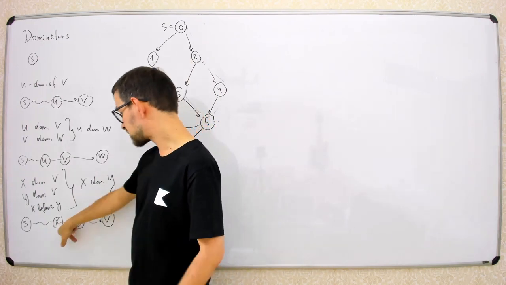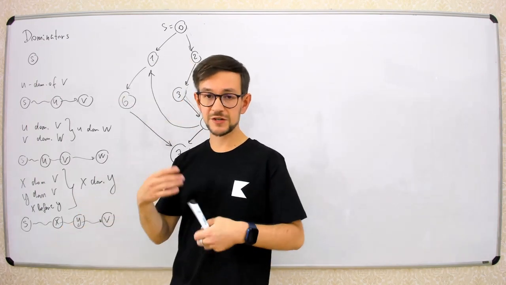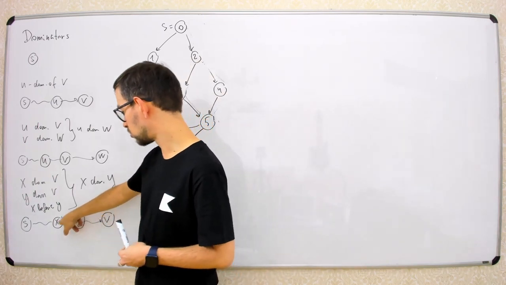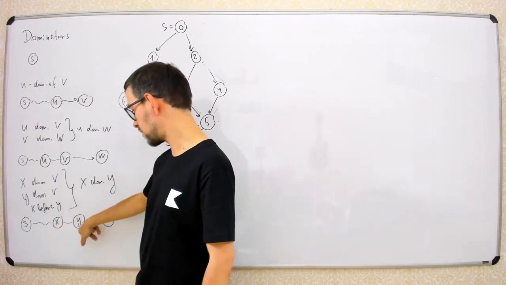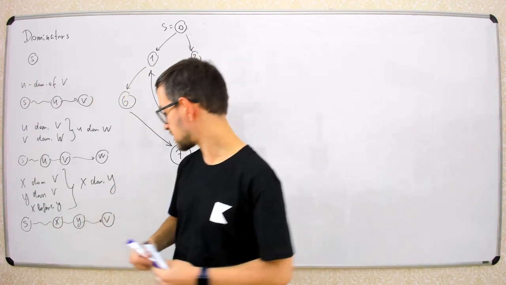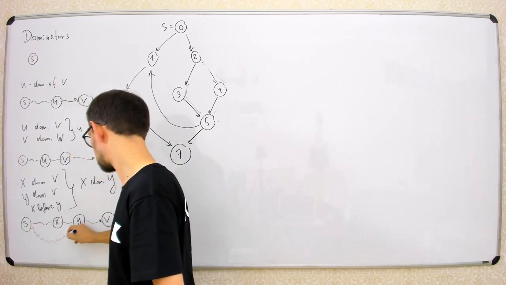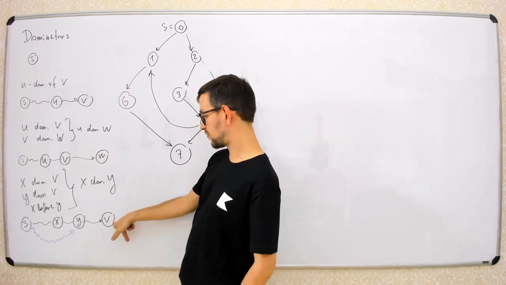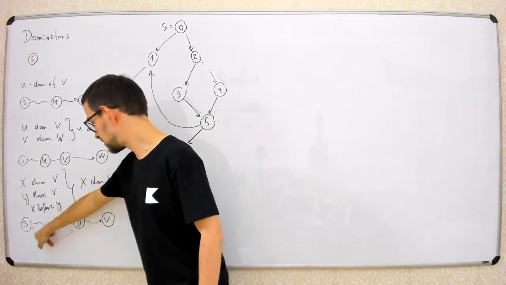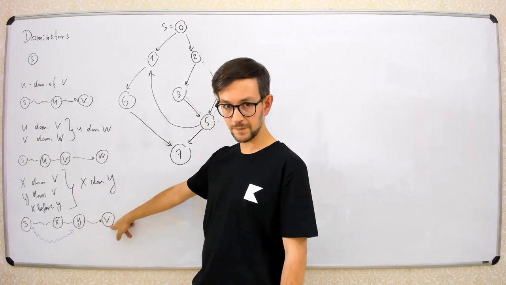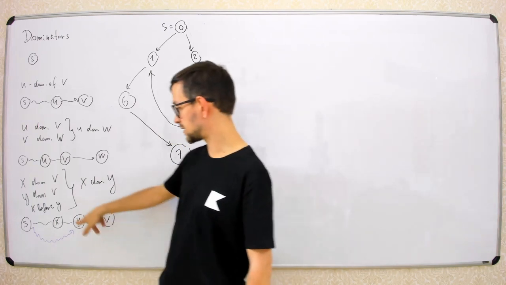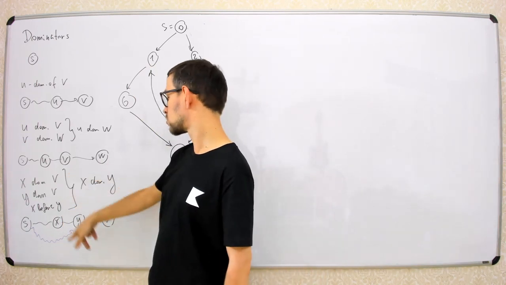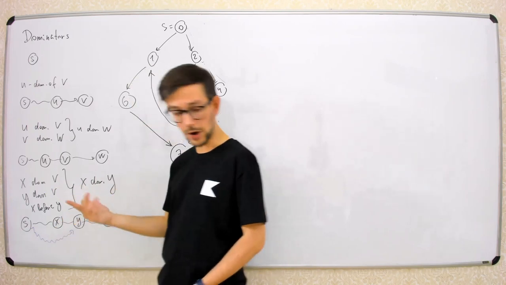Again, if X is not a dominator of Y, then there is some path to node Y which goes around node X. So you can go to vertex Y without visiting node X. So there is some special path from S to Y which doesn't visit this node X. But then we can visit node V without visiting X. We can use this path and then go here. So we have a path which doesn't contain this node X. So X is not the dominator of V. But we know X is the dominator of V. So X must be the dominator of Y. Nice.